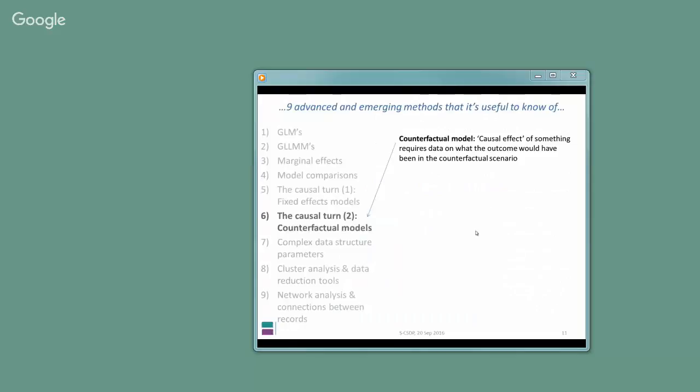And there is another influential category of causal analysis that I'll just describe without an example, but just in how it works. And that's using what's often known as the counterfactual model. Now, the counterfactual model in causal analysis is an attempt to say something about the difference between the actual observed outcome for any individual unit and the outcome that would have happened to them in the counterfactual scenario. So it's an impossible situation in itself, but what you try and do is come up with a statistical approach that mimics it. So the counterfactual approach to causal analysis would be to say that if you want to understand the causal effect of volunteering, what you need to do is have two different data points, which actually you can't simultaneously have.